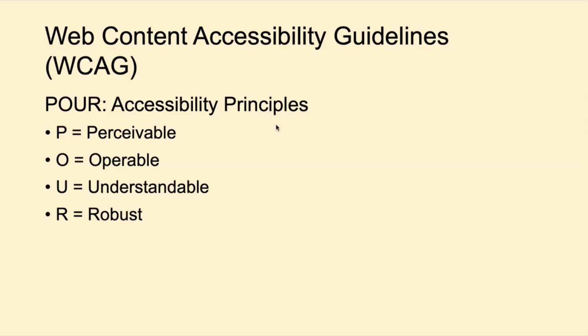And the Web Content Accessibility Guidelines are actually about 50 criteria that measure a lot of the sorts of things we've talked about today. Is there a sensible structure to your information? Can it be interacted with in a number of different ways? And we'll go through this in more detail in a moment. It looks at things like color contrast, all the things you'd expect. But those 50 core, they call them success criteria, are housed under different sections of these main principles. So we've got perceivable, operable, understandable and robust, and they spell the acronym POUR.